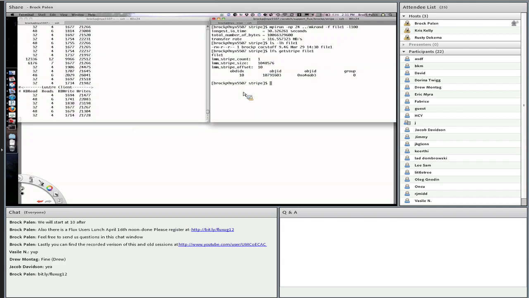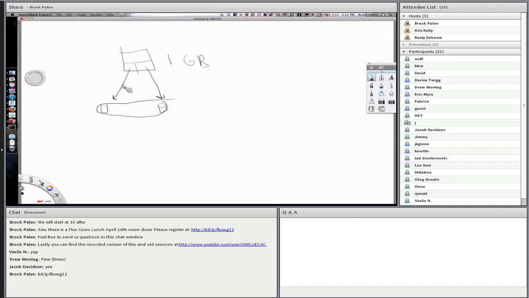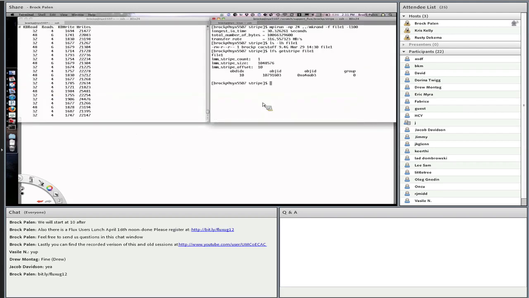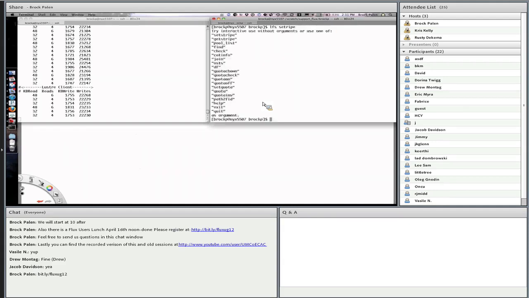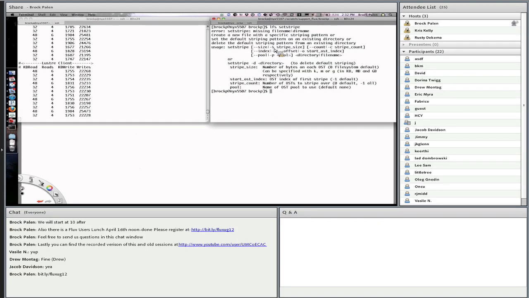So let's look at, this is a relatively large file, and what if I want to really speed this up? What I can do is that striping where I go across multiple processors. Remember this? Where I've got the different pieces of the file going to different disks simultaneously. The way we do this is we use a command called setStripe. So LFS setStripe. If you run it by itself, it'll give you the documentation. But we're really most interested in this stripe count. What stripe count is tells the system how many of those 16 disks you want your data to be spread across.